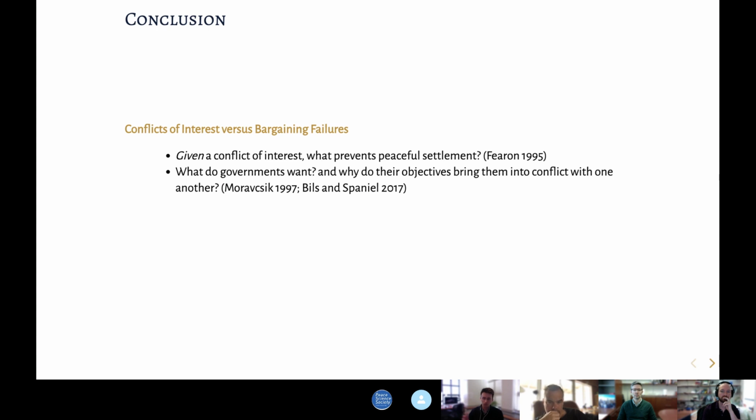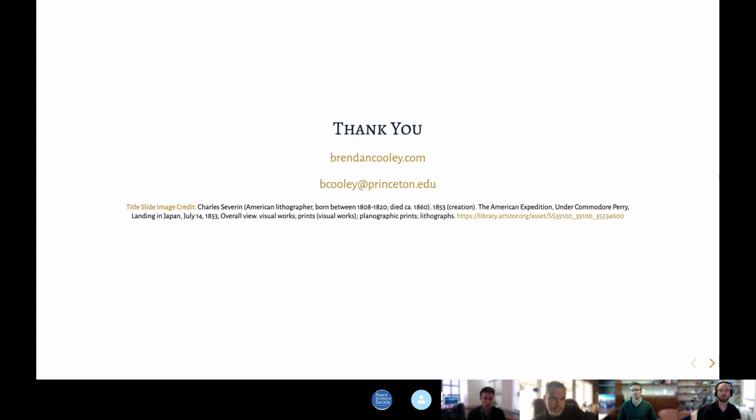And I think when you mount a very standard political economy of trade into the bargaining model, you recognize that variation and conflicts of interest are really important in determining whether governments want to fight with one another in the first place. So Bils and Spaniel in the piece Policy Bargaining and International Conflict, and Brad Smith as well, are already driving this train. But I think from the international political economy perspective, this reinforces the importance of taking conflicts of interest seriously. So that's what I have.